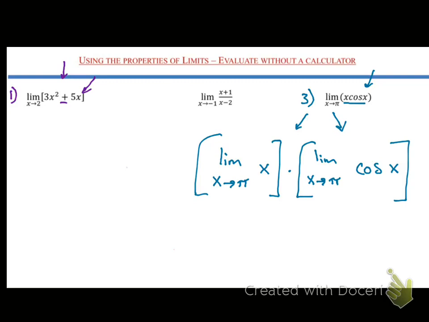Is this better? Well, I have a much better idea of what's going on with this part because I have the linear function y equals x, and as x approaches pi, there's no problems with y equals x, so I can actually at this point use direct substitution right there. So that's this part times this other part. Now I have the cosine of x as x goes to pi.